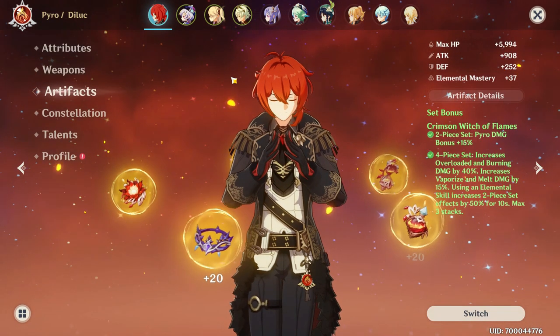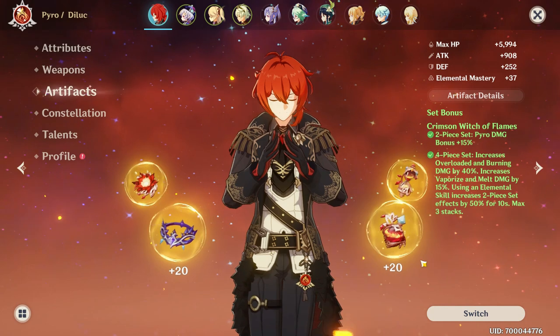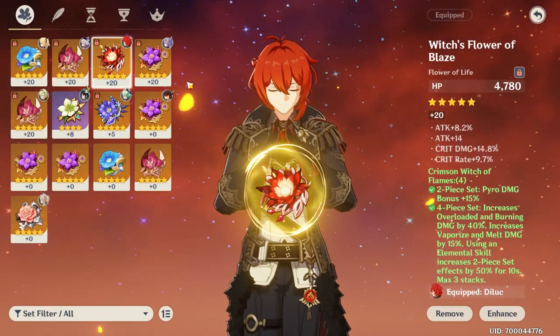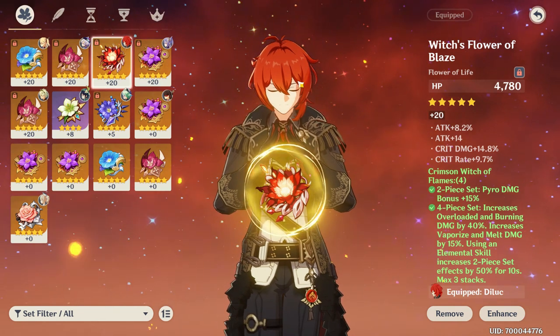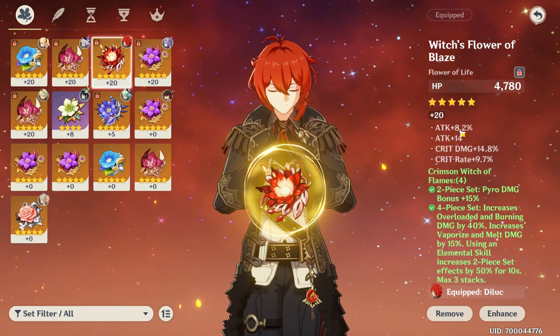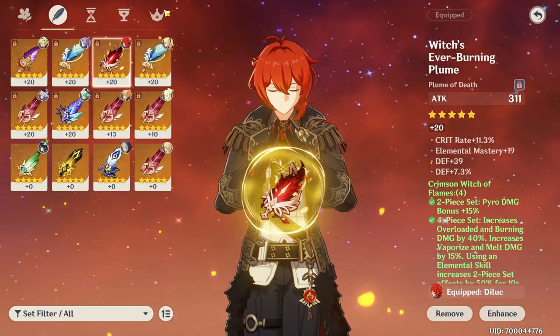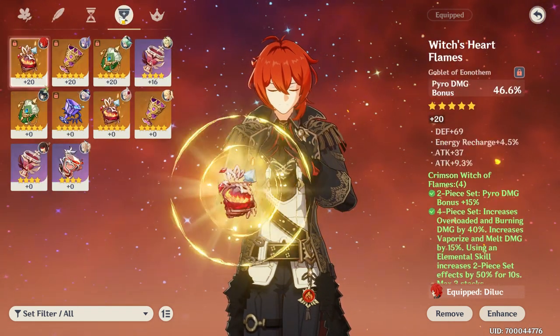And for the artifacts, I'm currently using the Crimson Witch of Flames. I have seen some people use the Wanderer's Troupe, but I do recommend Witch of Flames for his best set. Now I'm trying to go critical rate, critical damage with some attack and elemental mastery. The subs haven't been the best for me, but I will grind it some more.